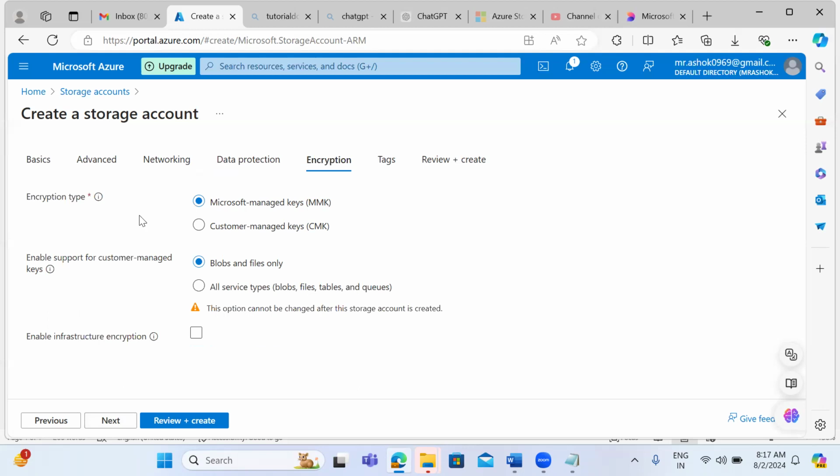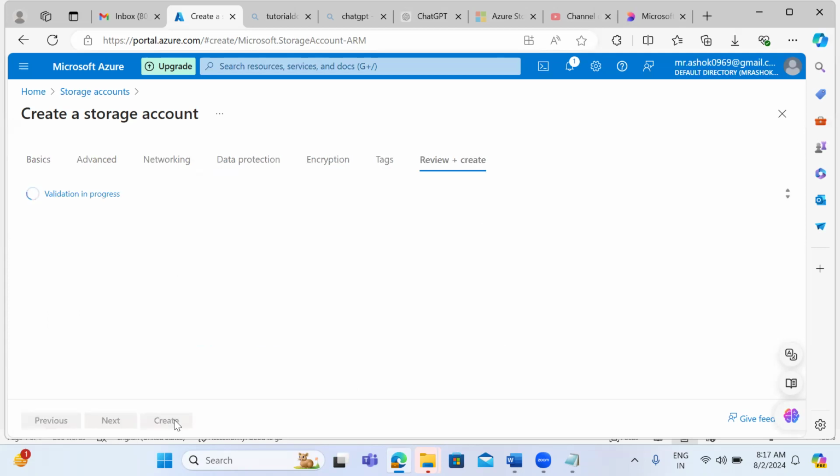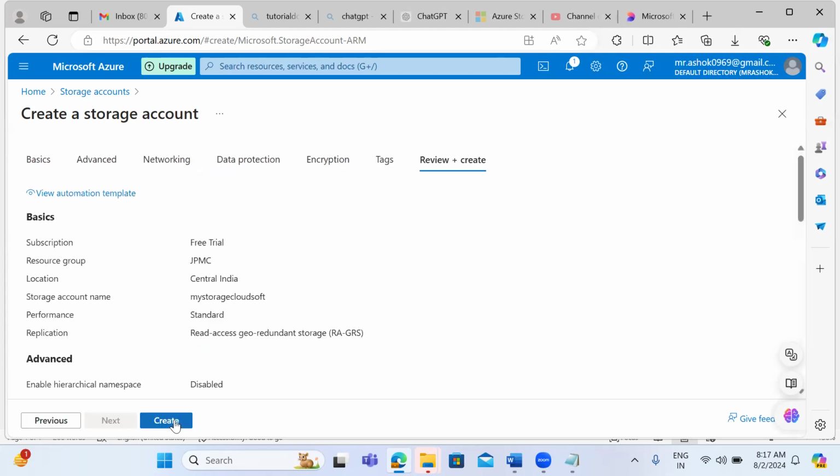If you don't provide any encryption, by default the Microsoft managed key itself is used for encryption. Okay, so once we create the storage, now we can enable the blob. If we want blob storage, all these we can also create.